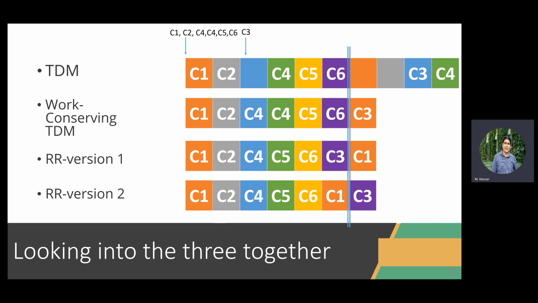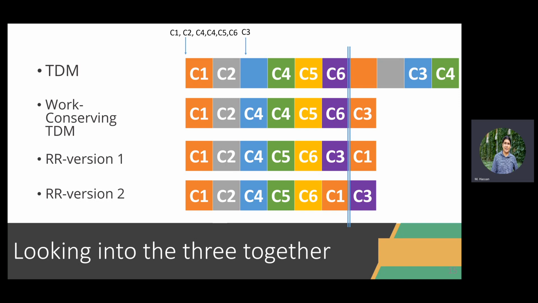Instead of maintaining core 4 slot, round robin does not have a concept of slot. It has a concept of rounds, right? So once core 4 is served, it goes back again to the back of the queue, because that's the circular queue, right? So you serve core 5, then 6. Now core 3 gets service.